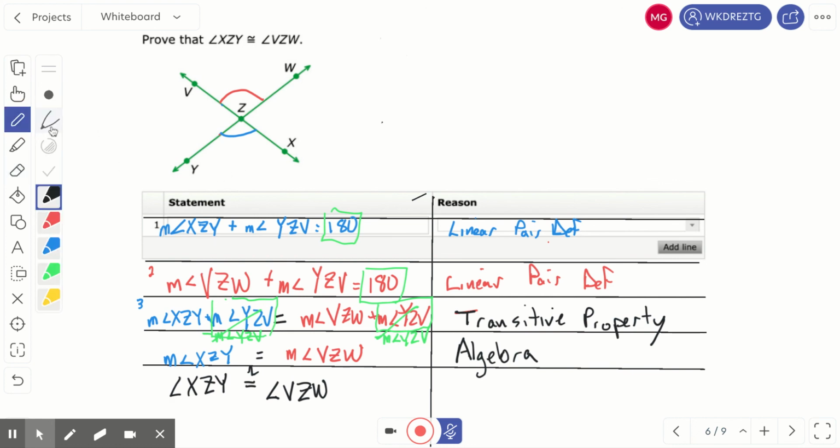We have one last little step though. So let's see what we did. We know that the measure of each angle is the same, but it asks us to show that they're congruent. So in order to do that, one little step. So the measures are the same. Well, the definition, I'm just going to say def of congruence. They are congruent because the definition of congruence says two angles that are of equal measure are congruent. Well, we proved they were of equal measure. Now we can just say they're congruent because that's the definition of congruence. So we did it. That is how we do the vertical angle proof.